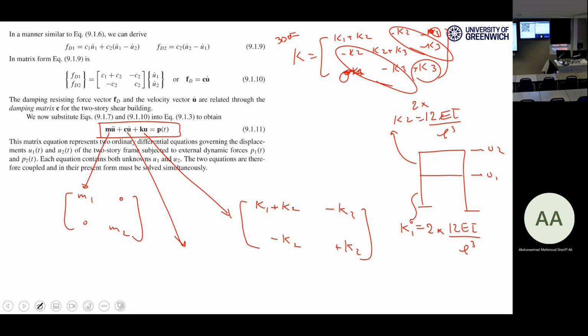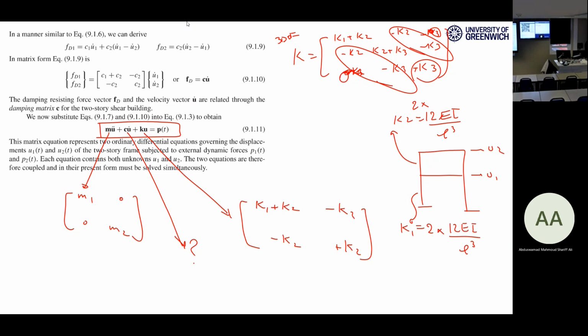The damping matrix is very difficult to calculate. Damping is a very complex phenomenon. Calculation of C is very complex, really. If you want to be precise, you need to go to the laboratory and do some very complex experiments, like for a concrete element or a steel element, to see how much the damping is.